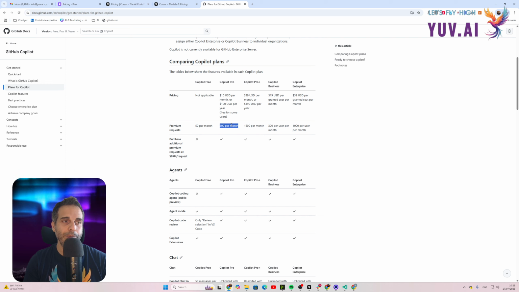If we double this and look at Copilot Business at $19, we still get 300 per user per month, because this is a business account. However, if we want to upgrade, let's take the $39 per month, or let's say, I don't know, $20, then we should get 600 requests per month.